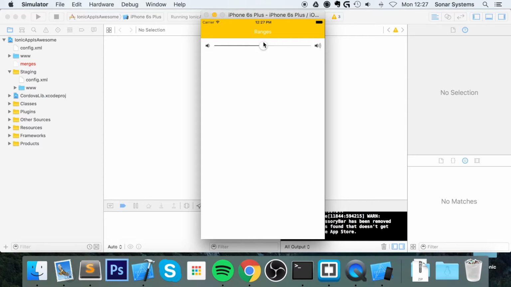One of the reasons could be that you might have persistent data. So when the user, let's say, sets the volume, let's just say about 75%, it might save that, so next time the user launches it, it doesn't want it to be at the default value, which let's say was 50. You want it to be at what the user set it last. So we can do that as well.